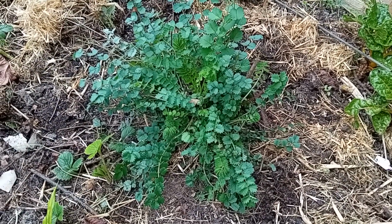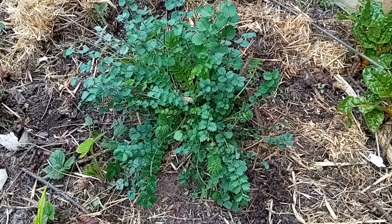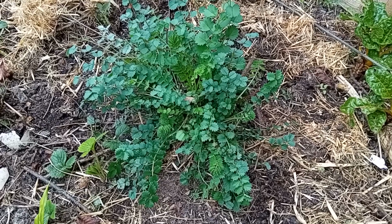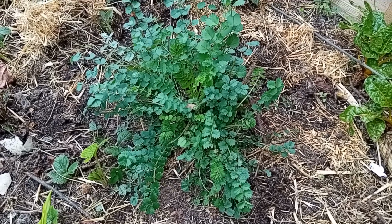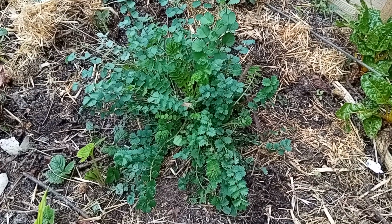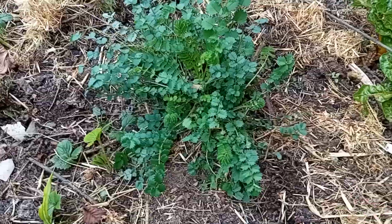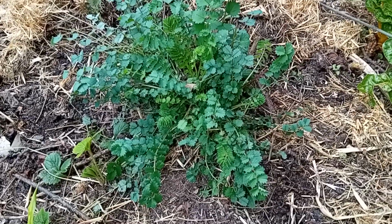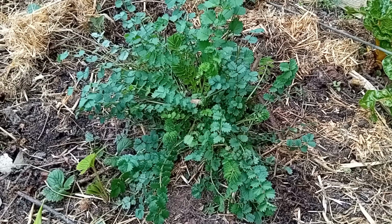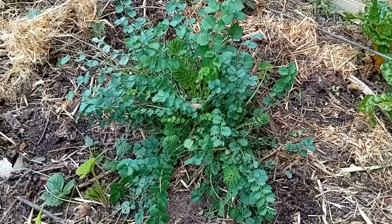The flavour is a little bit like cucumber or borage, if you've ever had any of those blue flowers in your Pimms. It's that kind of flavour. So yeah, I wouldn't have this as, say, the main bit of your salad, but to add in, and not just for the flavour, but also for the variety of the leaves. And finally, just to point out about this plant, although I've got it growing here in my veg patch, when you look at the foliage, that would look stunning in a cottage garden, right?